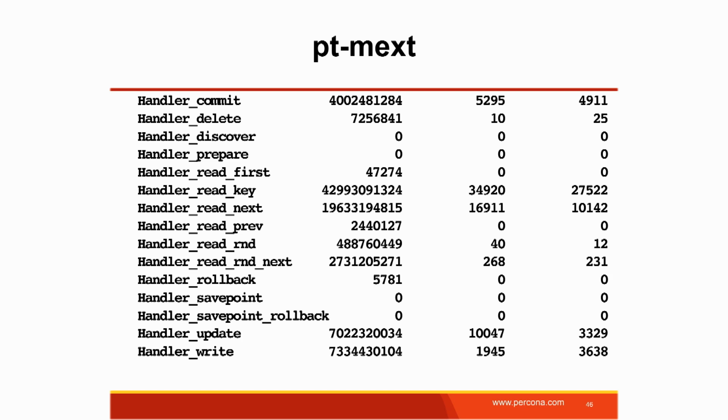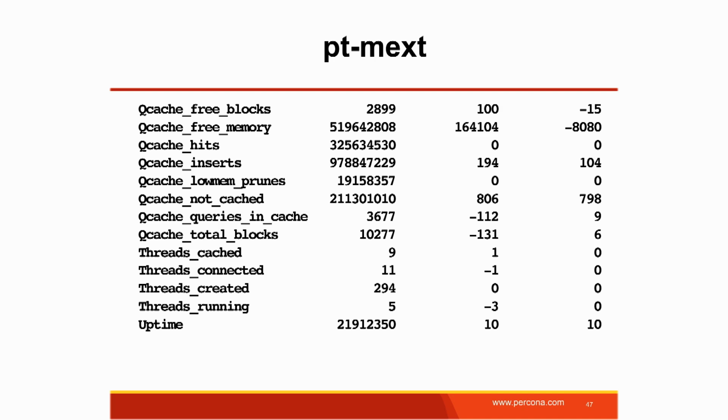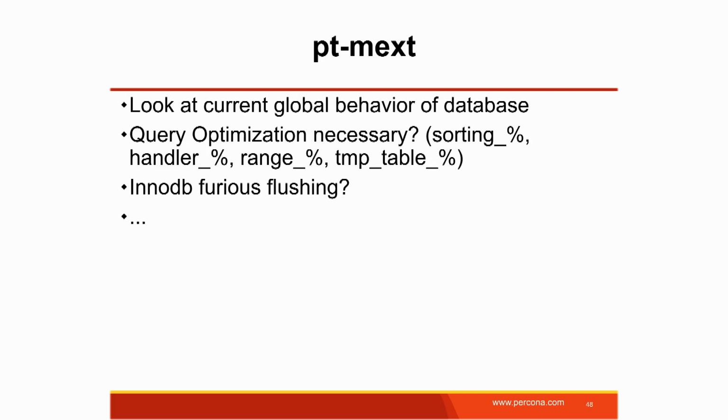There's more here, and we've got the handler statistics again, but these are global now. So you can see the database wasn't too busy. That's about 3,492 times read a certain row. That's read a certain index. That's pretty good. If it's 8 million, I'm even not too impressed. So the box is probably not doing that much here. But you can see so much more about query cache, how many threads we're running. So we've got 5 queries running at the same time, and 3 less at that specific moment in time, not in those 10 seconds. Some counters are like selected now, that many threads are running. So 2 threads were running when we did it again, and then 0. Very important for next chapter.